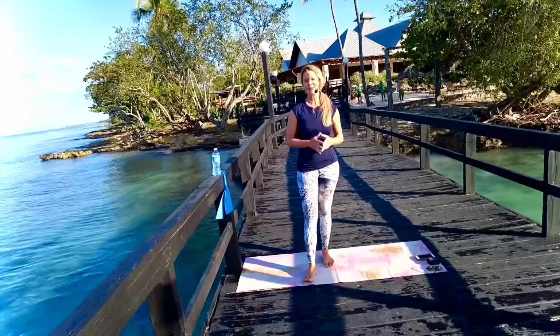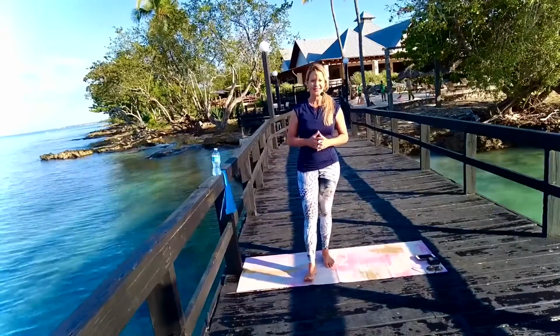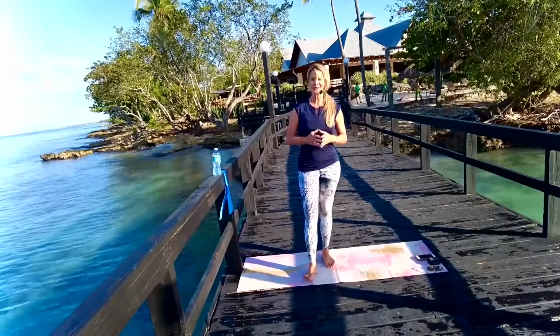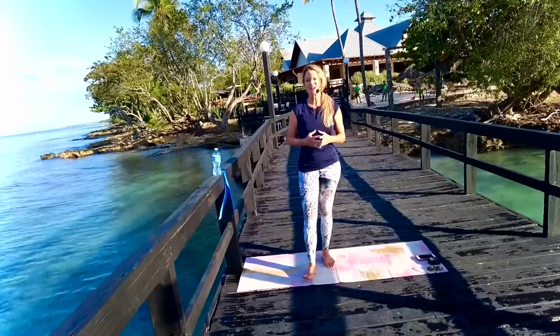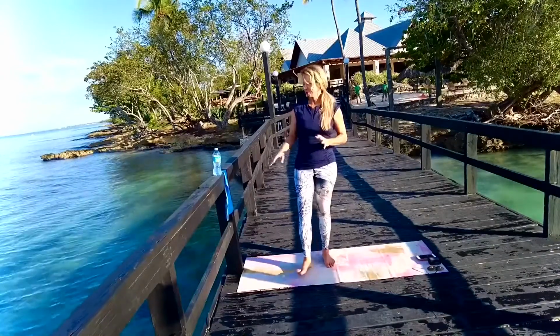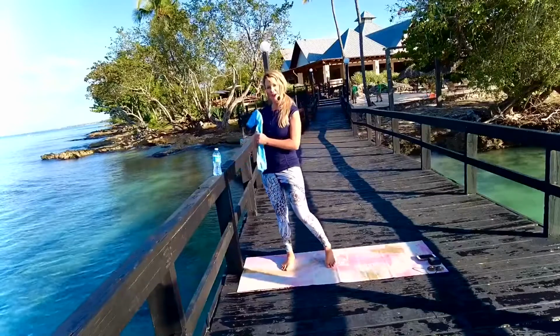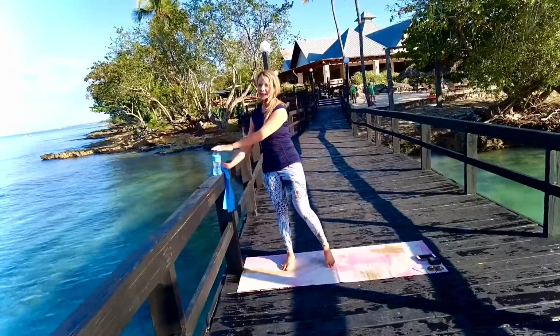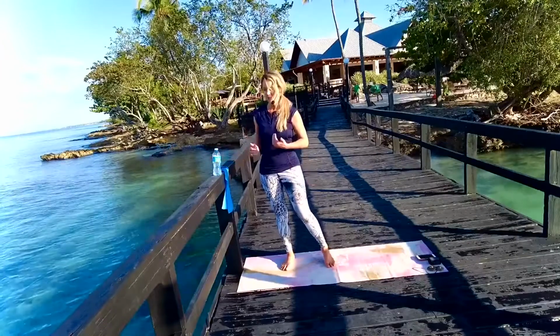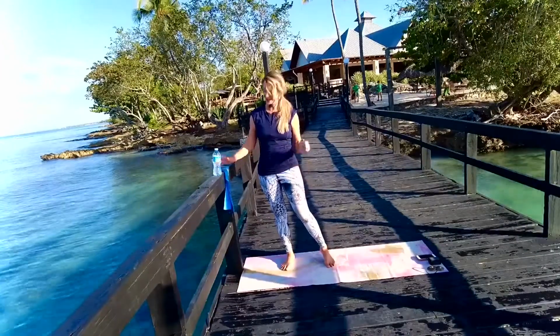So today, think about which wolf you're feeding, the good wolf or the bad wolf. Hopefully this yoga practice will help you to feel that experience of, I'm going to feed what's good inside. So for today's practice, have a strap or a belt handy and have water. And this is going to be my makeshift chair, but feel free to pull up a chair if you don't have a peer next to you.